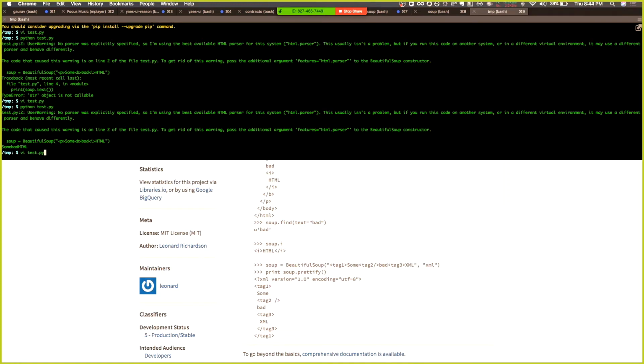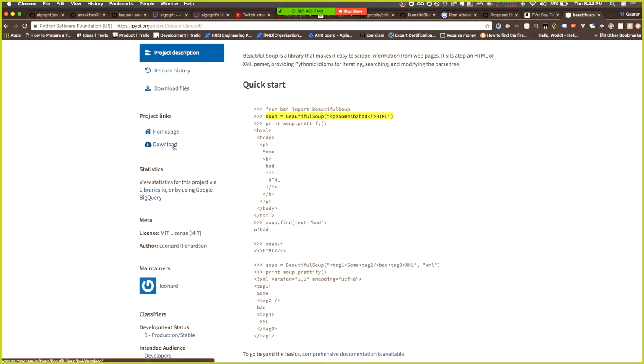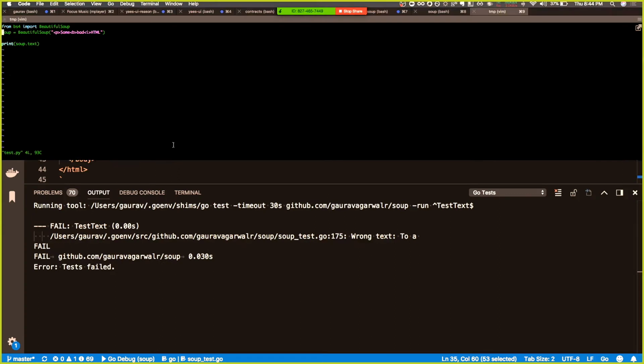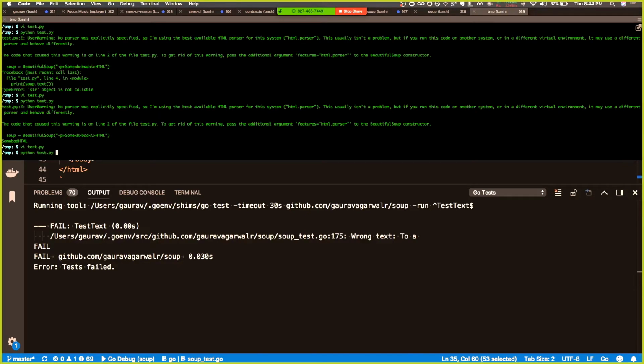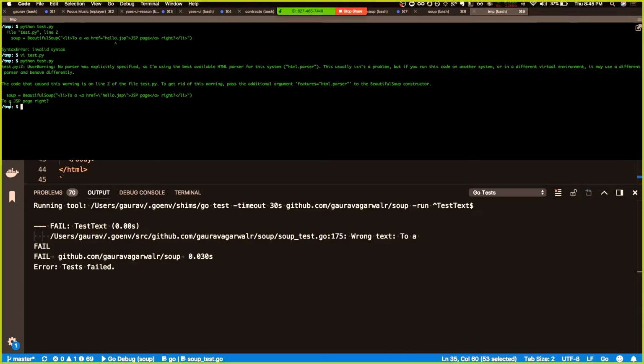Yeah. So, let me look, bring up this. Okay, so that's because I'm using double quotes inside this. Just escape these double quotes. Voila.